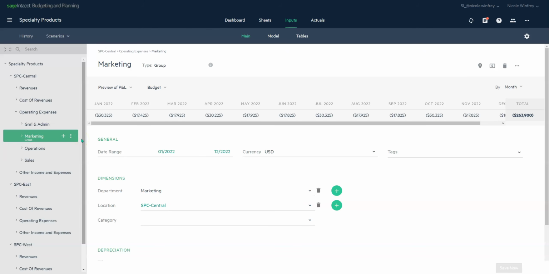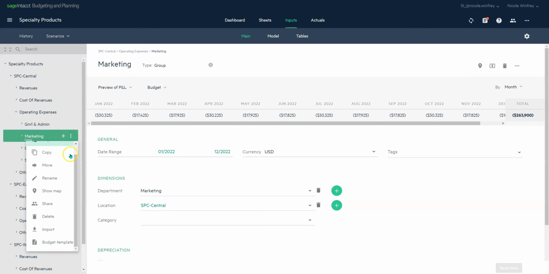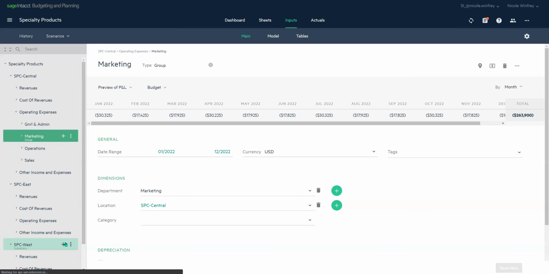Now we've reviewed quite a few ways of getting information into our budget. And one last area I wanted to cover from entering data is the ability to use an Excel budget template that we have created for you to be able to download at any level within your budget structure, change that set of data, and re-upload it into the tool using our import feature. Really easy to do. So in this example, our marketing department, we want to be able to export that information, all those accounts that roll up to our central location for our marketing group in the budget template, and we'll go ahead and do that.